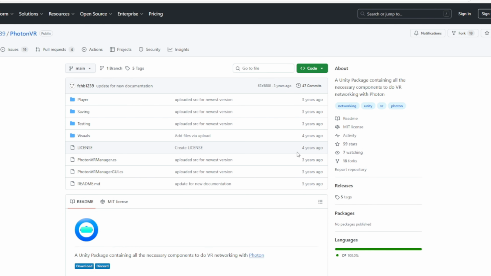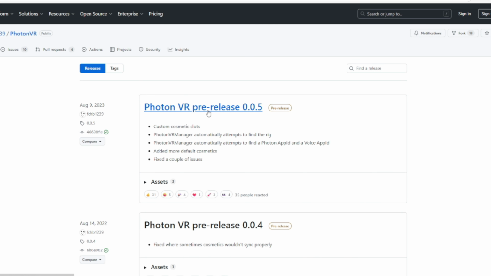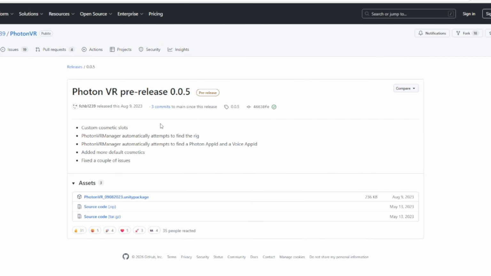Now what you want to do is go to the GitHub page of Photon VR, go to Releases, go to Photon or whatever the highest or newest version is, click it, the Photon VR Unity package, and just click Download.